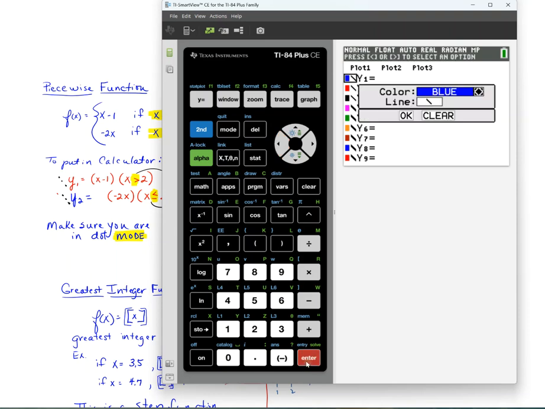So if I hit enter here for the newer ones, I've got to come down to the line, and then I can go thicker. I can do an inequality there. I'm looking for 3 dots. There we go, 3 dots. That'll be a dotted line. So that's how you can get there for these. If it's the older calculator, you're just here and you'll hit enter and you won't have this little thing pop up. You'll still be looking for the 3 dots.